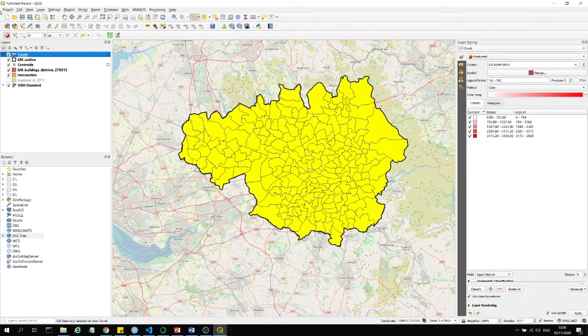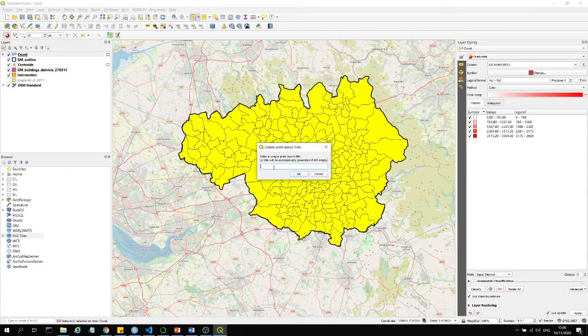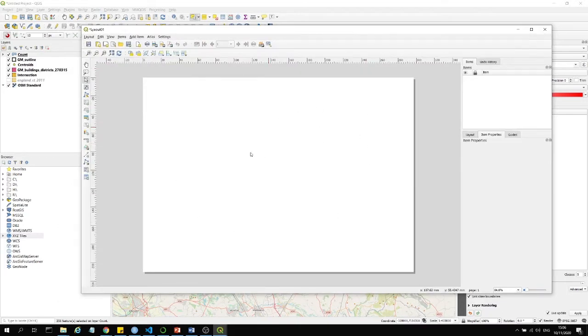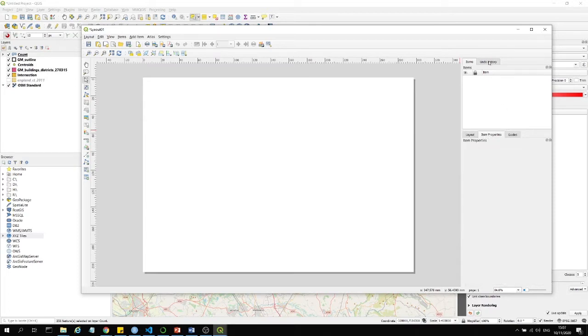in our portfolios. So what we need to do is just go on project and go on new print layout. Just give it a name, so we can just call it layout 01. Press OK. And you can see this pops up, which is just a generic layout that we have. We can't select anything, there's nothing up there. So what we do is we can go on these different properties.